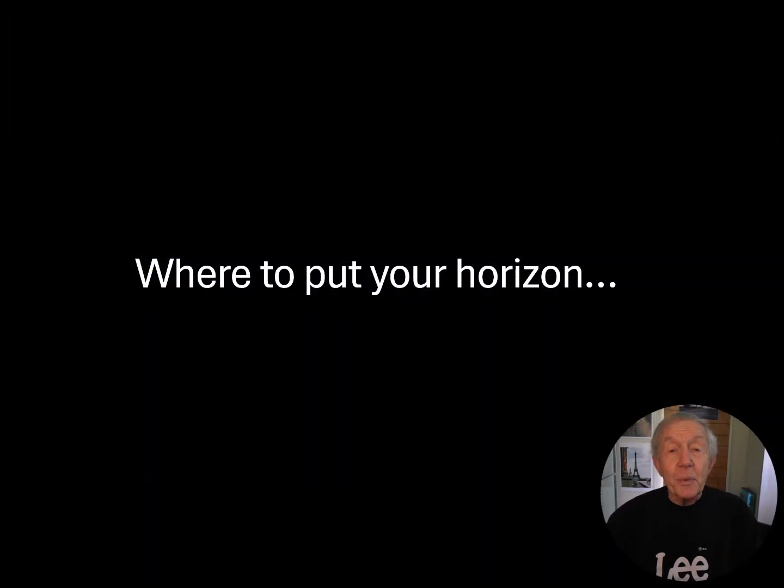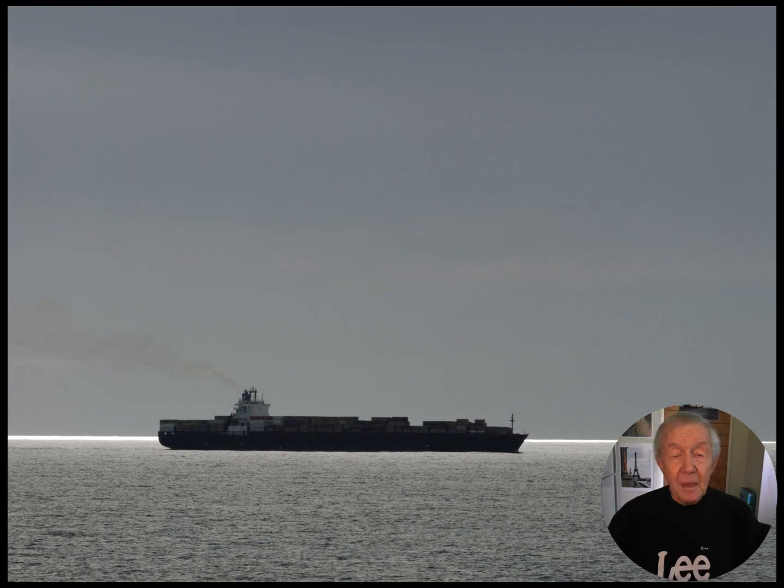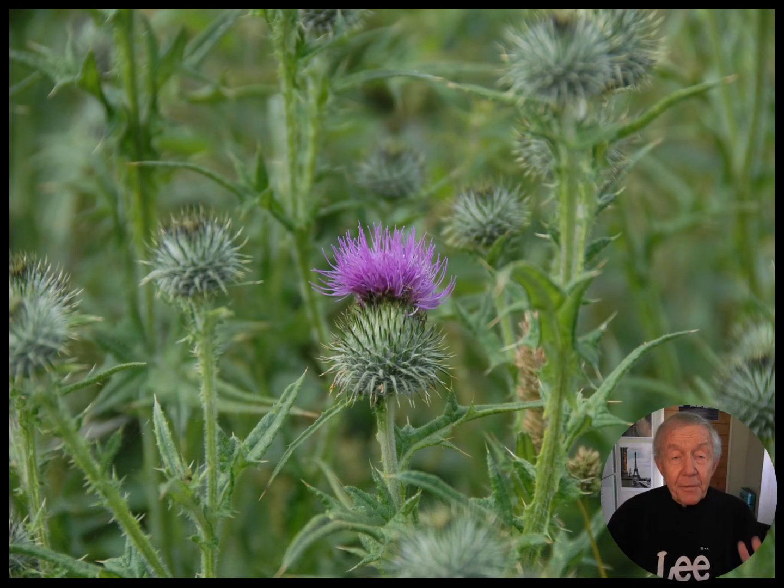And then the debate is, where do you put your horizon? Really there are only 2 points, and you decide what's going to suit your image. You can put it in the middle, which is not too bad, or else you can put it at the bottom. Basically, it's not really worth ever putting it at the top, because the top doesn't really work so well. But your choice. Now, this thistle is just to make the point that it doesn't have to be on the rule of thirds.